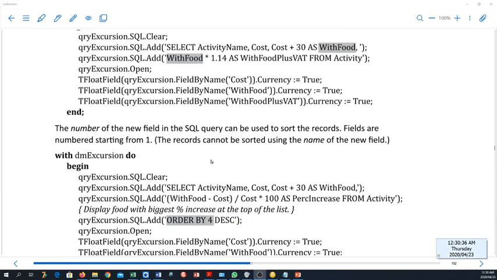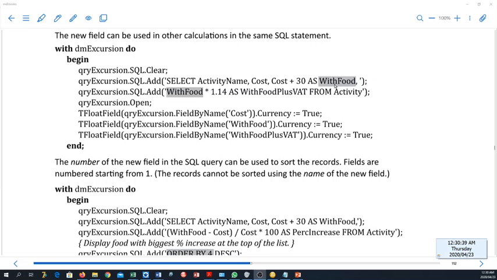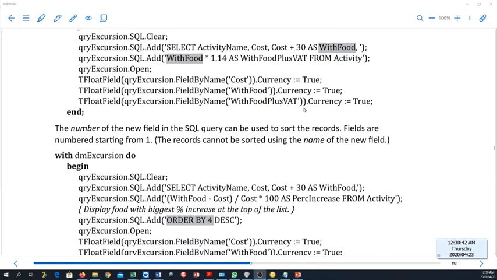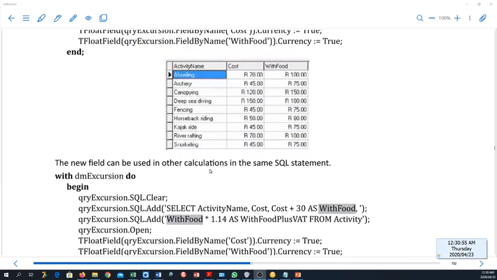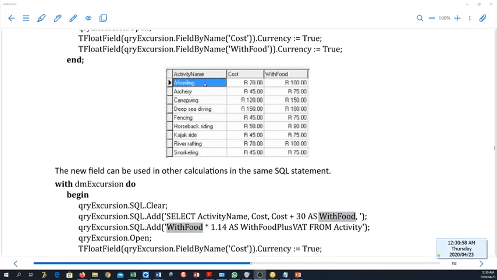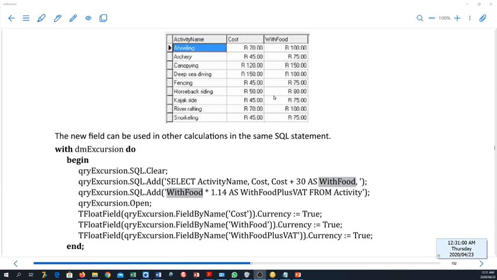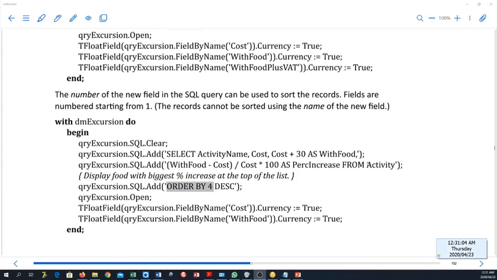Then if we want to sort according to a new temporary field, we cannot use the name of the temporary field, but we can use the column number of that new field. So in this case, activity name is 1, cost is 2, with food is 3, and 4 would be the one with food plus VAT.